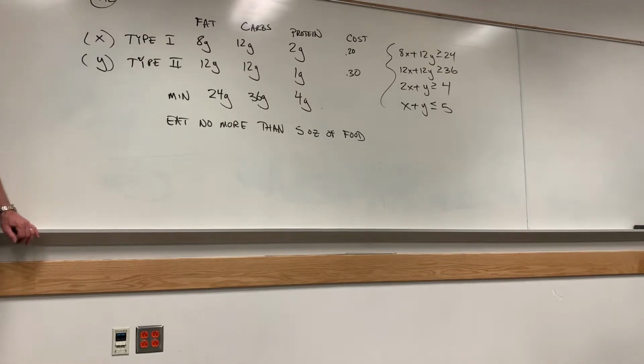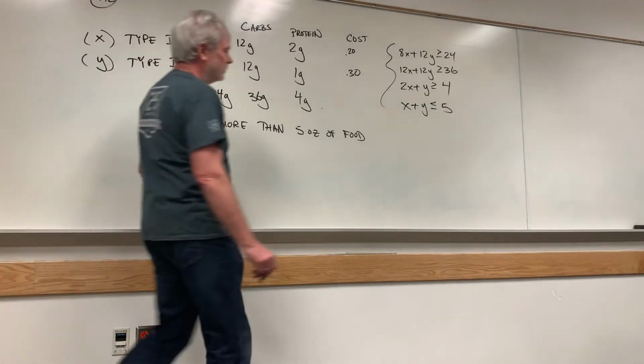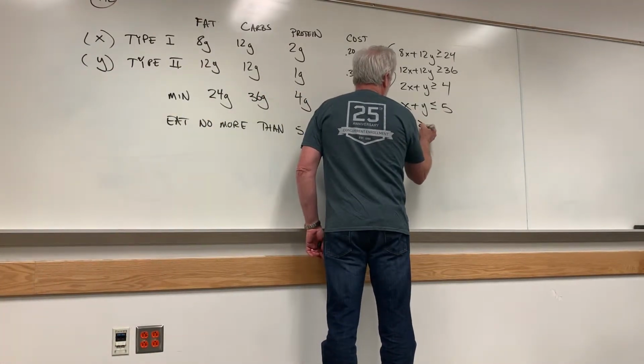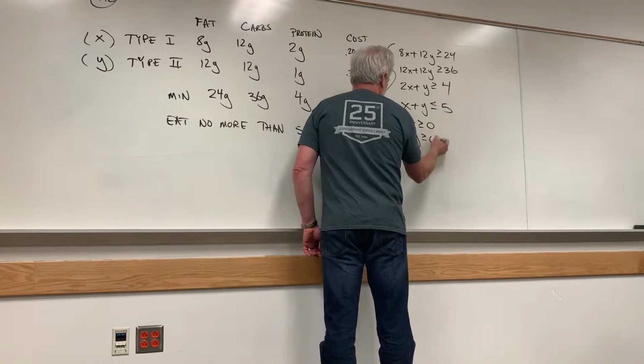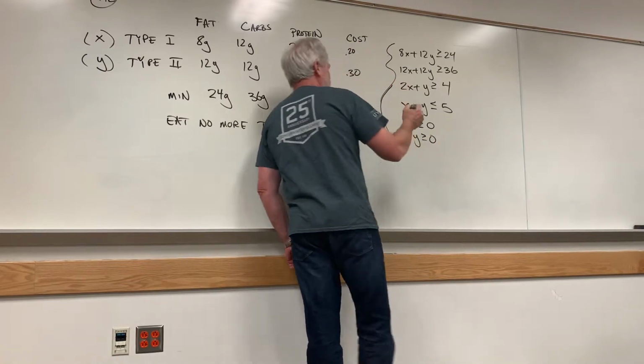Are we allowing the rabbits to overeat the X, regurgitate it, and then go over to eat the Y like the Romans would do? If that's the case, we've got a domain and range restriction. X has to be greater than or equal to what? We're not allowing them to return any of the X. It must be greater than or equal to 0. And Y must be greater than or equal to 0. There's your system of equations.